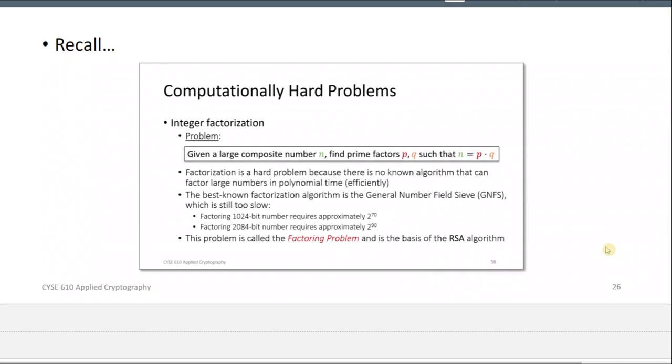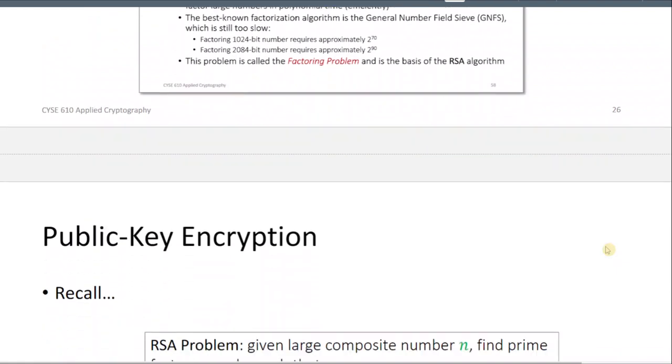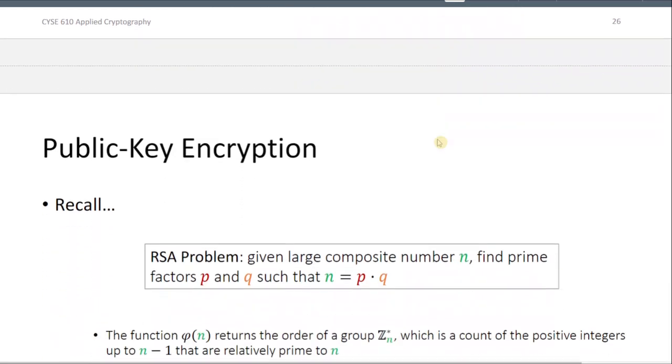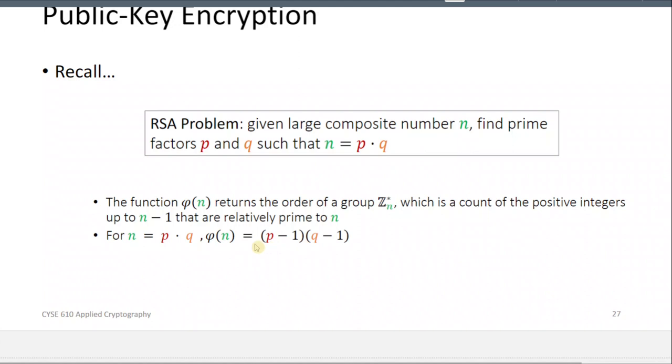So this is the factorization. I'm not gonna go over the mathematics. It's just too long. It takes a lot of time. If you just understand that we're using factoring, and factoring is really hard, okay? You can't factor a really, really large number. Factoring means to make it into brackets, right? So this is how you factor. You get two brackets, right? But it's really difficult to do that when you have a really large number. I'll show you later how large the number is.